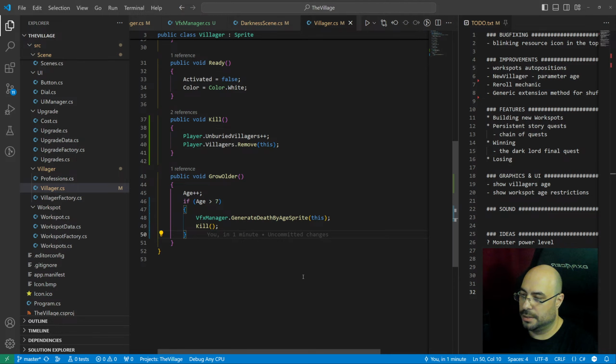Problem now is the younger villager will take this guy's position, so it will cover the fade out effect of this, I think.